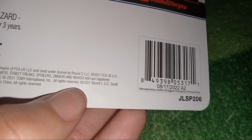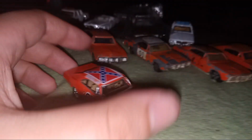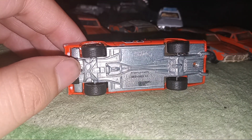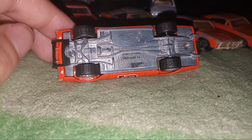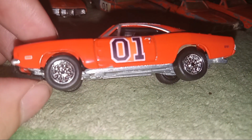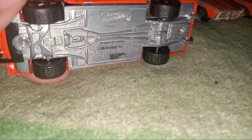And yes, this is a new one. Wait, what year? Wait, it came out in the 2021 release. Is that correct? Johnny Lightning. I don't want to play this. Oh, I think that's the original car, the original. And look at that. You only have a scratch, and you can't even see the scratch. That's fine.